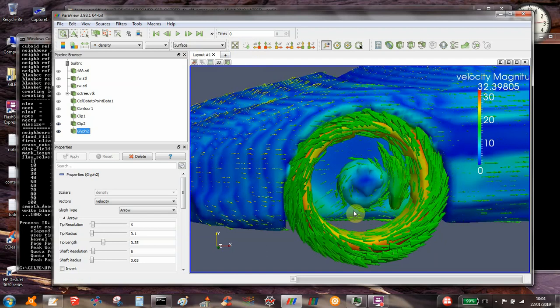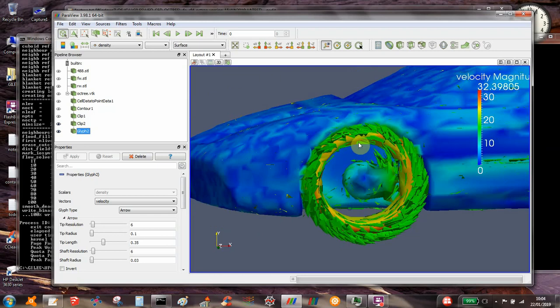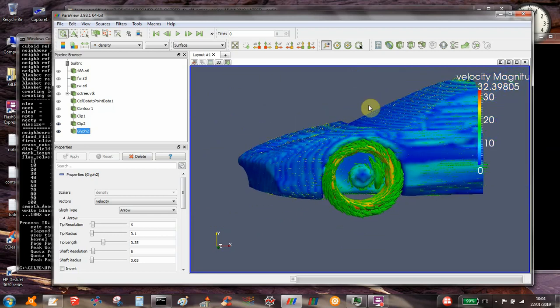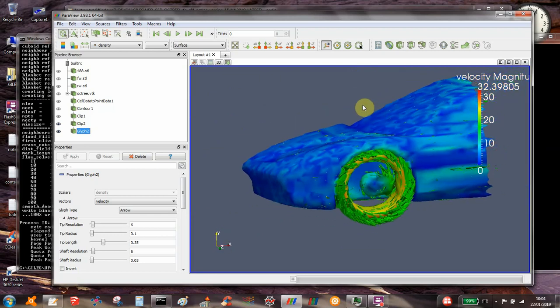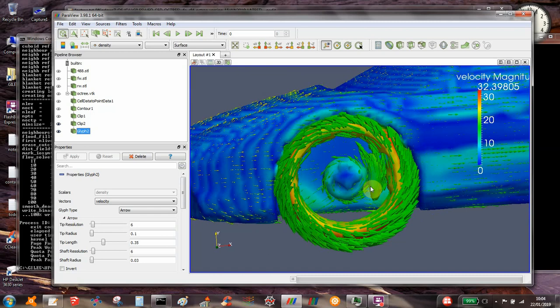Also worth checking that the arrows are going in the right direction, which I think they are for a rotating wheel. But if you want to reverse that, you can just change the value of omega to minus. So we change it to minus 90 in this case. There you have it. That's how to set up rotational velocity for wheels in UFO-CFD.